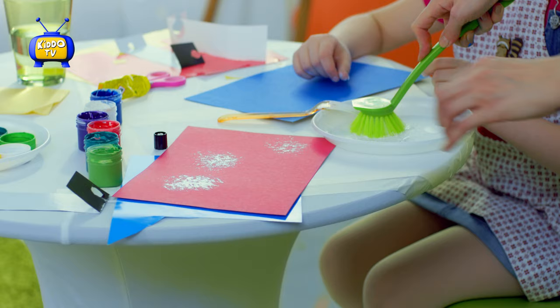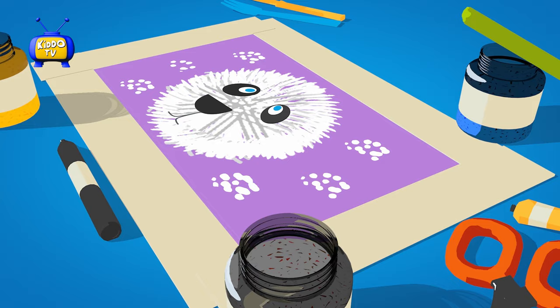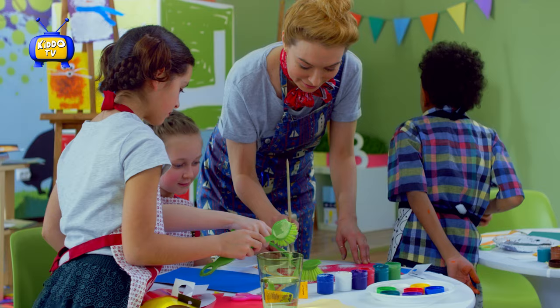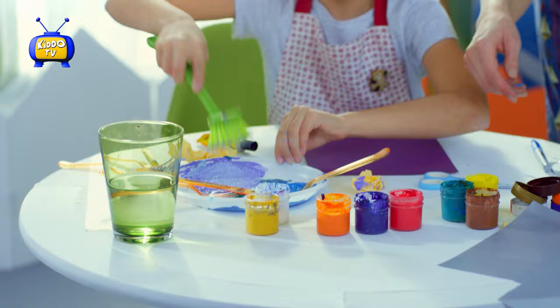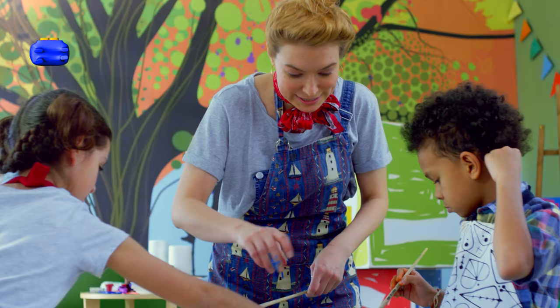Okay. Another painting tool you could use is a dishwashing brush. Use it to create other fun textures. The idea is that this could be a flower, right? The idea is that this could be a flower that's grown. Okay. So if you add a few leaves and oh, that's really good. Perfect, he added little hearts and little centers. Good, a new flower, fantastic.